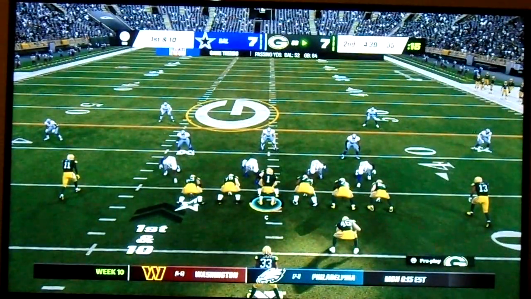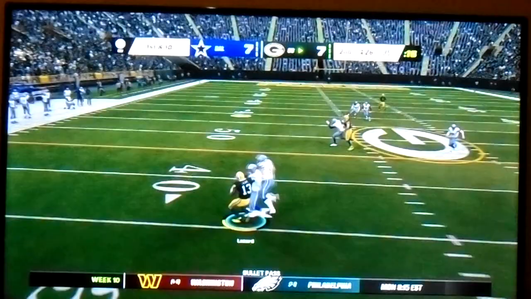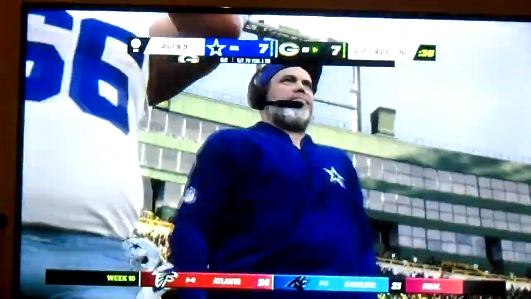Eagles are 7-1. Now watch out for them. They're only half a game behind us. Here's a throw. That was dangerous. I thought that number 11 for Dallas was going to jump it. 1 yard for number 13, Alan Lazard.